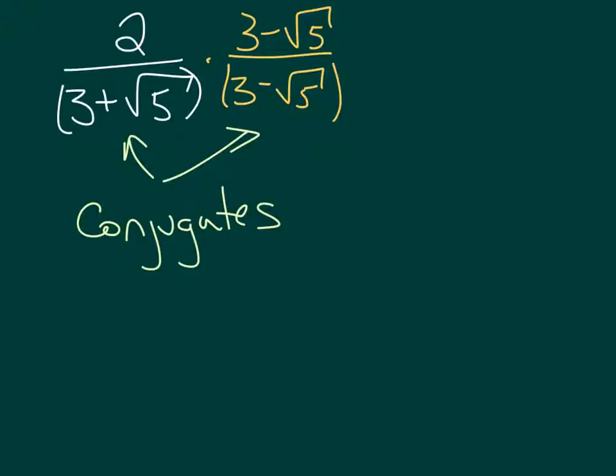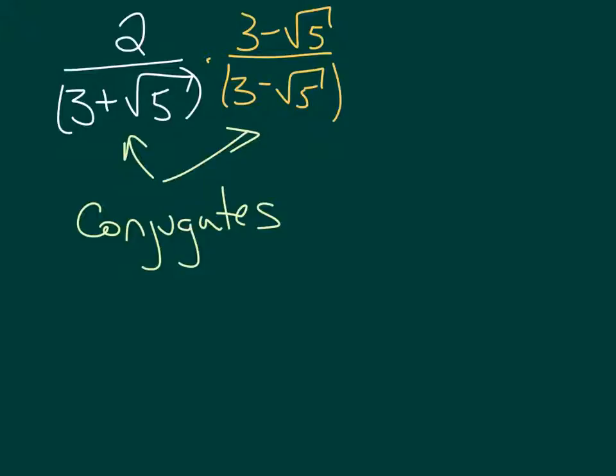If you wanted to say, well, how about -3 plus radical 5, great. But this one is the way you usually see it. So don't change any sign except for that middle one needs to change. Okay? And those are called conjugates. And they'll work. But we're going to write it out right now. We still have to distribute and we still have to FOIL.